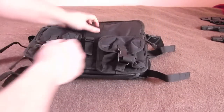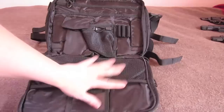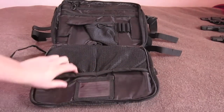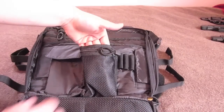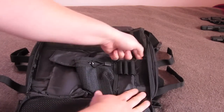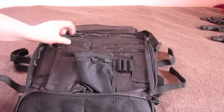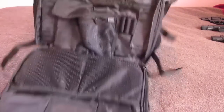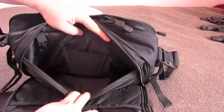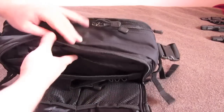If we continue zipping down the bag, you'll see a standard laptop layout. There's a little section for an ID or cards, a couple of mesh pouches, a zipper mesh pouch, and some pen holders — very narrow. I tried putting a 1911 mag in there and it was super tight. There's another pouch with a little bit of padding. One of the major drawbacks of the bag for me is the holster — it's just a little flat there. We'll come back to that in a minute.